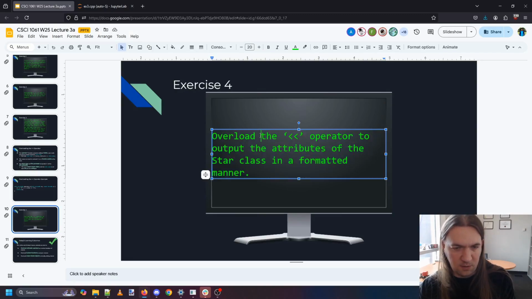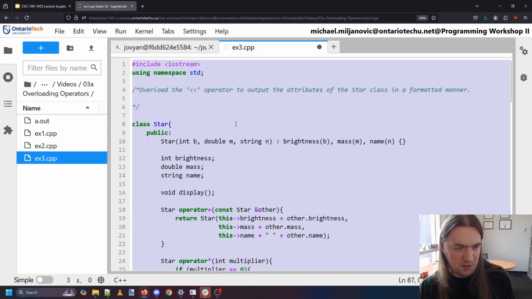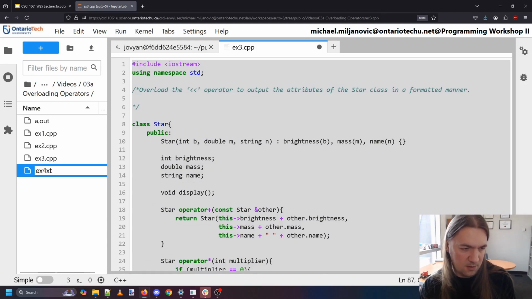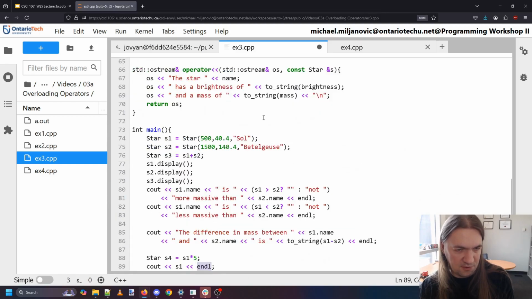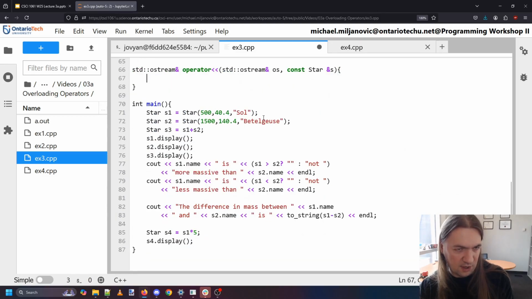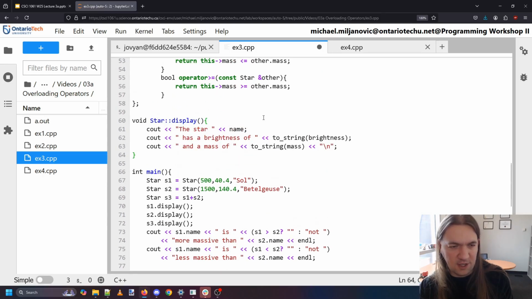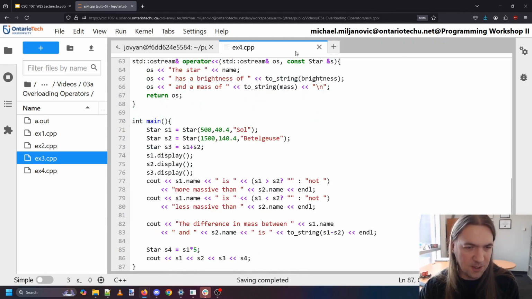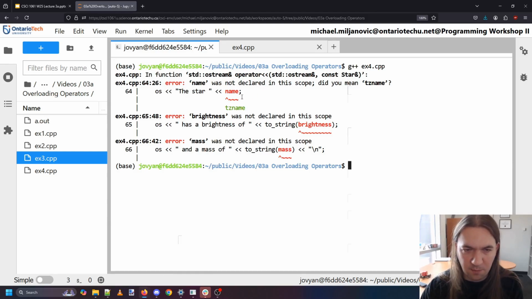All right, let's quickly, we'll put this here, and we're going to take all of this, and save this as a new file, example4. And this, I need to revert to the old version that didn't have my function. Got so excited about going ahead that I forgot to open a new one. Okay, so that was our old one. Here's our new one. Let's see if it works. Boom. Oh, what did I mess up?